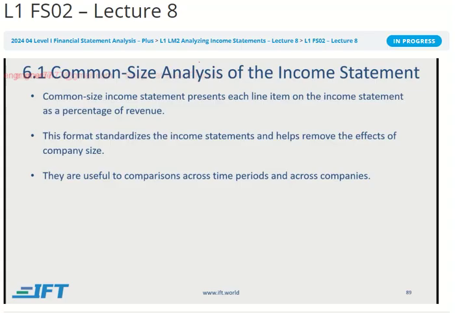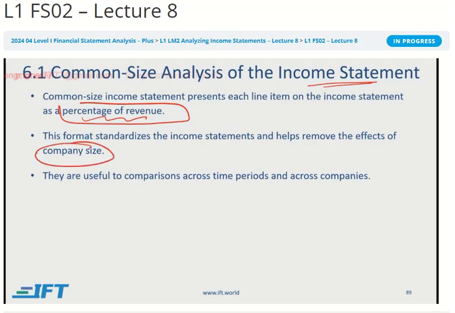Common size analysis presents each line item on the income statement as a percentage of revenue. You can do this on the balance sheet as well, by the way. On the balance sheet, it would be as a percentage of total assets, whereas on the income statement, we do it as a percentage of revenue. This format standardizes the income statement and helps remove the effects of company size.